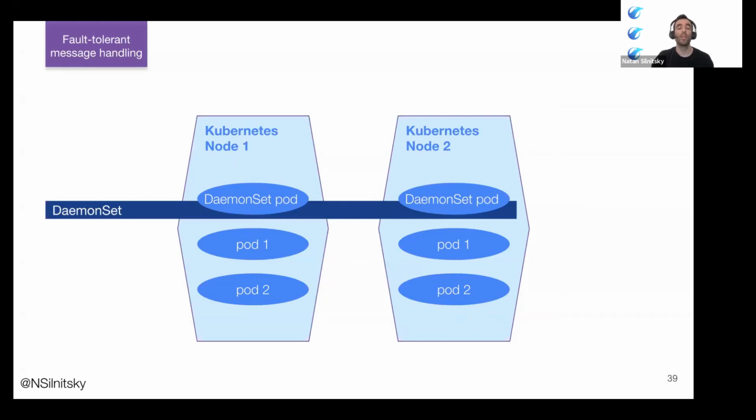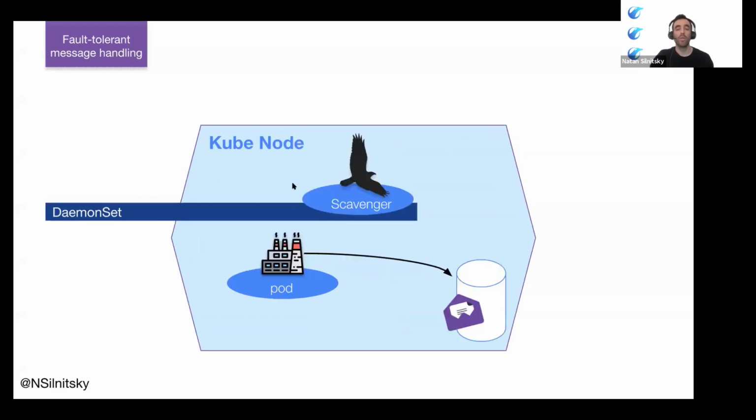With DaemonSet, you get a special pod that is only deployed once per Kubernetes node or host, and it has access to all of the volumes or disks of this node. So we now have a separate deployment for all of our Kubernetes nodes with a service we call Scavenger that can now access the messages that are being saved in order to be produced to Kafka.